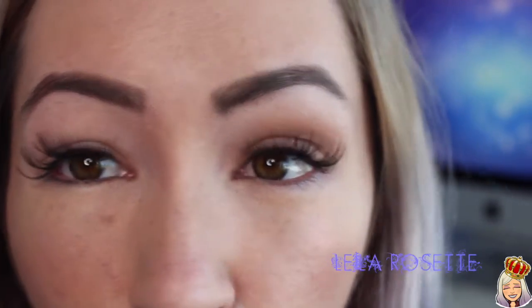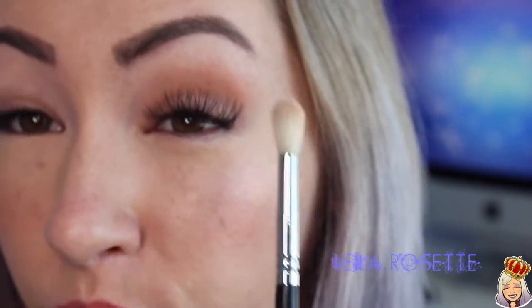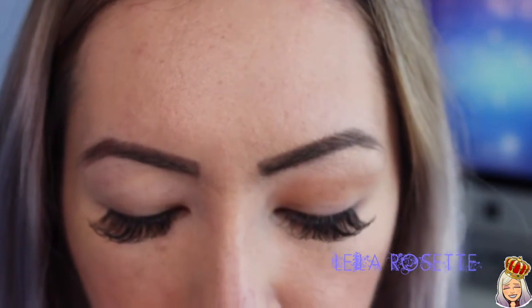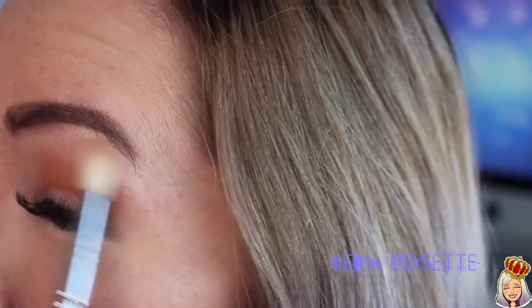So that's just one little tap on my, what is this? This is a Sigma blending brush. So this is just one tap into the powder, and look how pigmented that is, you guys. That is super pigmented already, like wow. So I'm gonna do another layer, literally not even that much shadow on my brush, and it's pretty damn pigmented, you guys. So this is gonna be my transition.